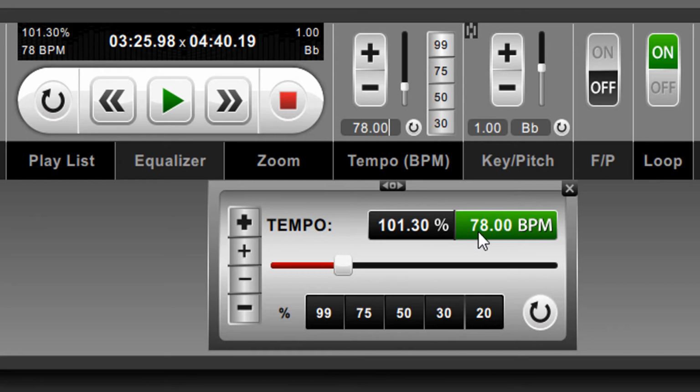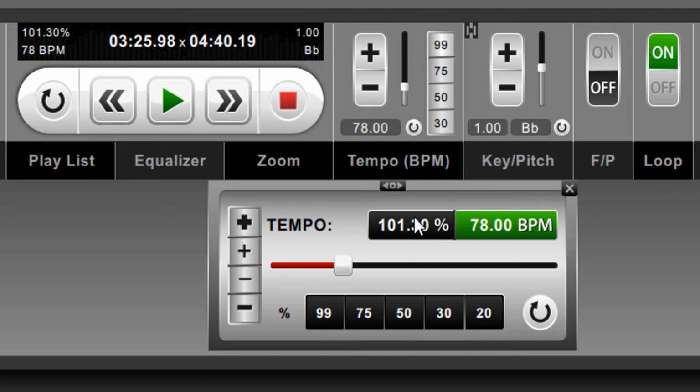And you can tell that as well, because as you change the BPM, the beats per minute, by one, we go from 101.30 to 102.60. So that change of one BPM changes the percentage by 1.3%. So this is the first thing I'd like to point out, that you can toggle and you can either use BPM as your default units or you can use percentage as your default units.